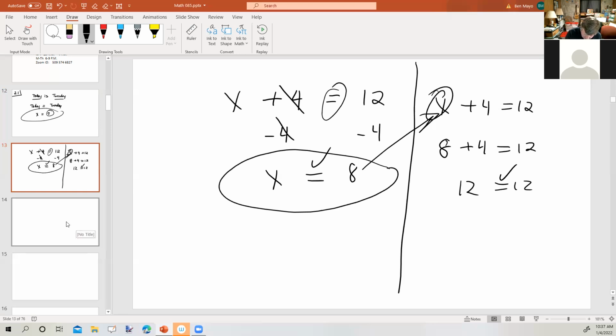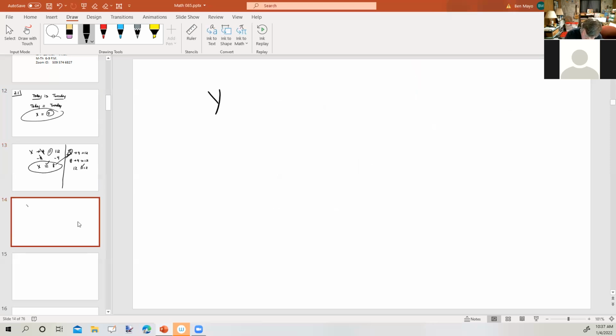Okay, let's say we have this situation. Y minus 2 equals 47. Again, we want to figure out what y is equal to. If we could get y all by itself on one side of the equation, then we would know y was equal to whatever was on the other side of the equation. But I have y minus 2. So to get y by itself, I'm going to add 2 to the left side of the equation. The minus 2 and the plus 2 will cancel each other out, and we'll have y equals.